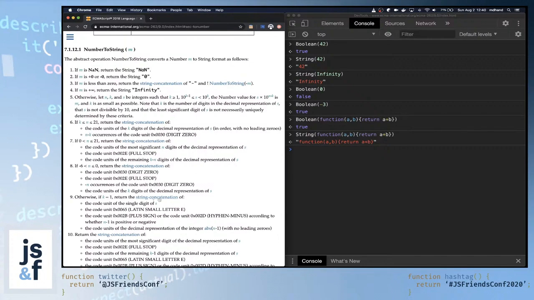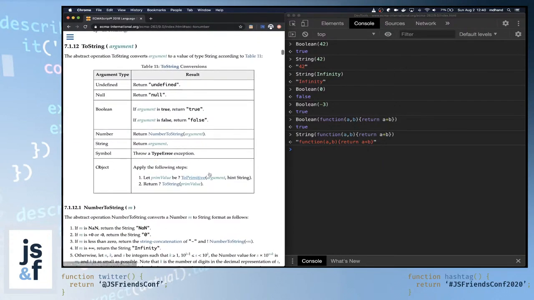You can see in step 9, for instance, how we get some of the scientific notation formats for how certain numbers might be represented as strings. None of it's guesswork. The spec defines all of that. So, okay, let's go back to the main table here. Strings don't get converted. They already are a string, so it just gets returned. That makes sense.